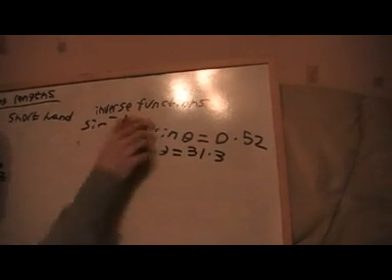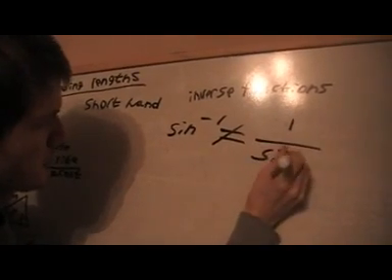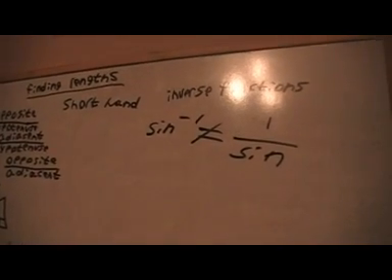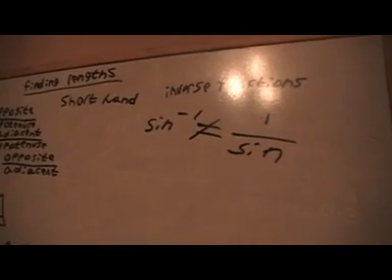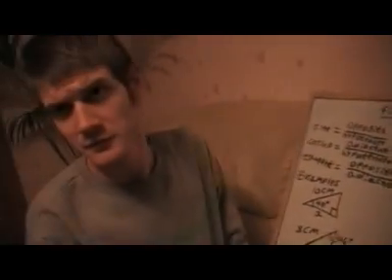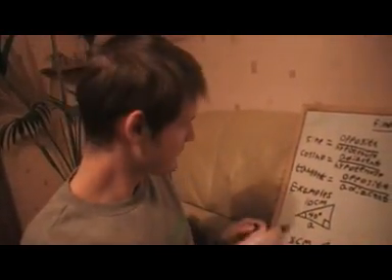So this works both ways. And I want to warn you that the inverse sine is not equal to 1 over sine. You'll see later on in the course that that's actually equal to the cosecant of theta, which we'll talk about when we cover the other 3 trig functions later on. So now we're going to actually use these to find some lengths. So let's look at these examples now.